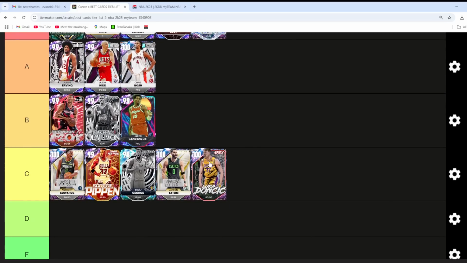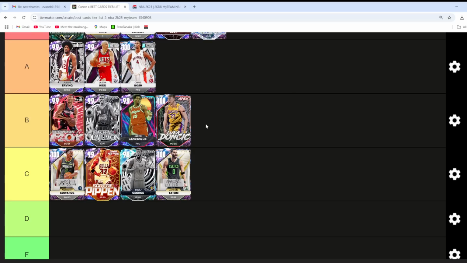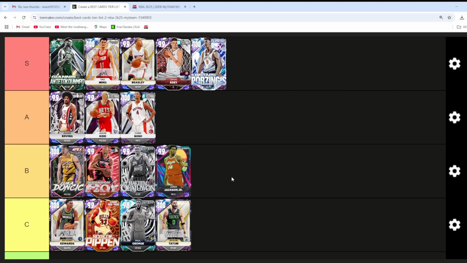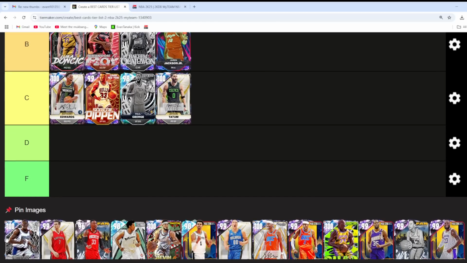100 overall Luka is good, but I don't think he's honestly A tier. I would take J-Kid over him. Is that crazy to have Luka in B tier? Maybe, and I think a lot of people are going to disagree with that, but I do think Luka is a B tier card. I think his movement is honestly not great. I think his jump shot is really good, but not having that movement really does hurt this card at the point guard position.